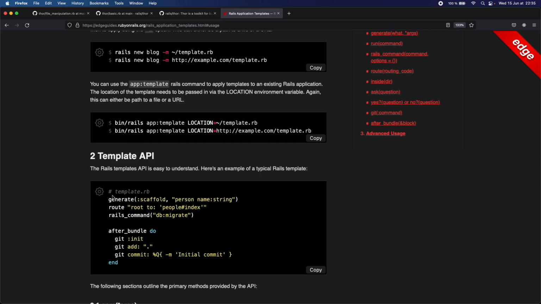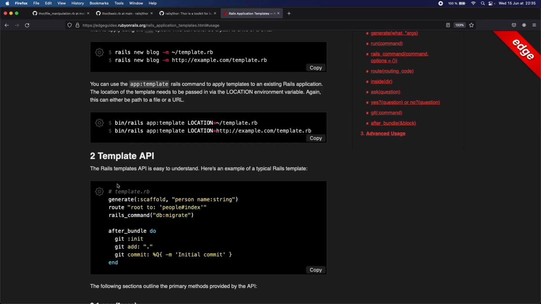And just for you to have a quick look here, within a template.rb file you can type a lot of commands. So for example, you can generate a scaffold, add a route, launch Rails commands, launch bundle, write some commits. There's really a whole lot you can do.